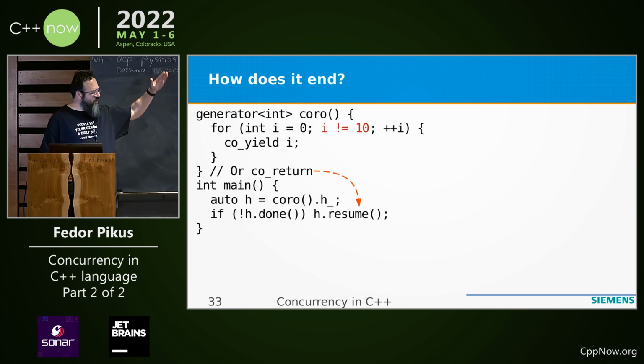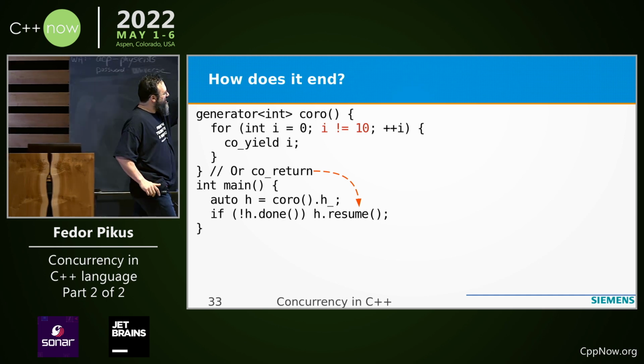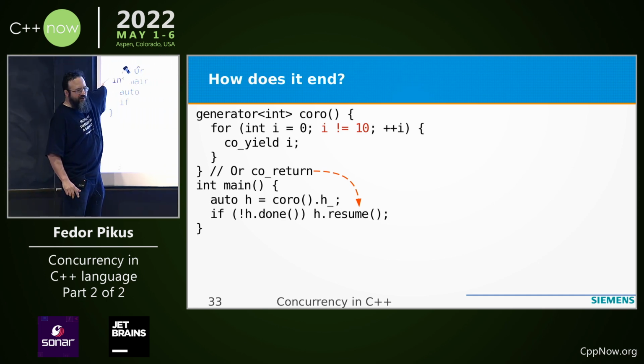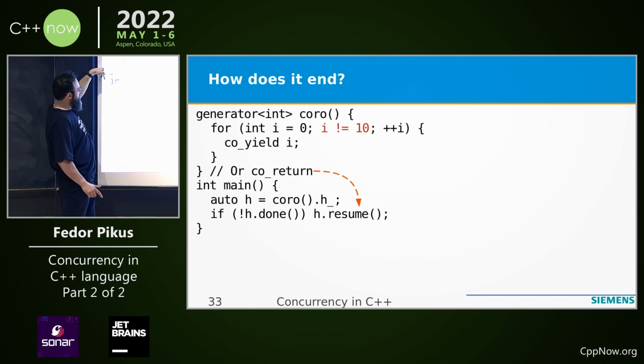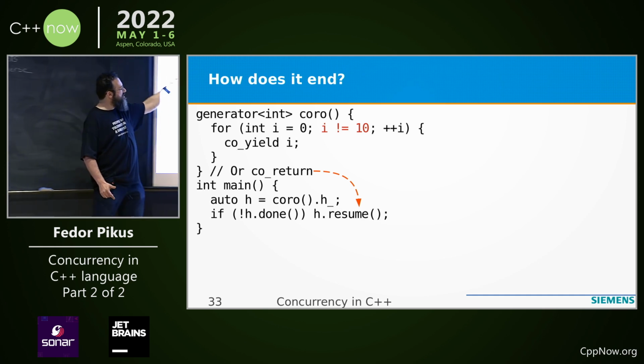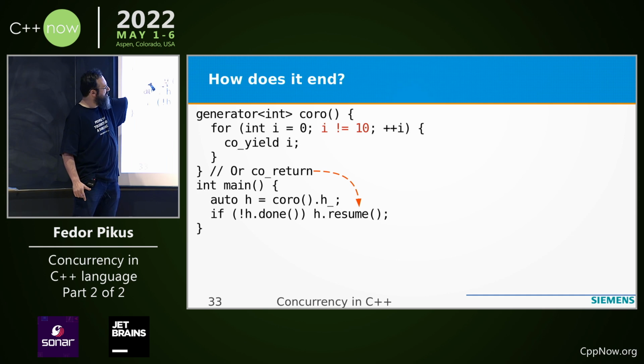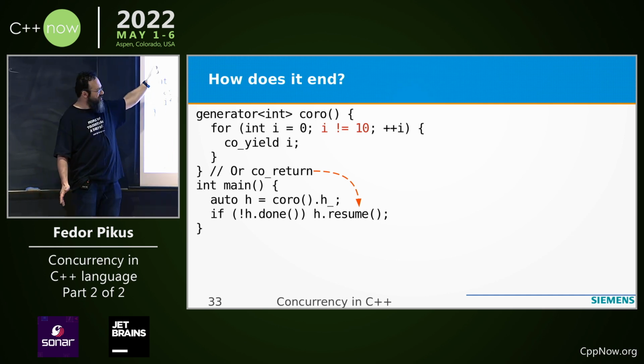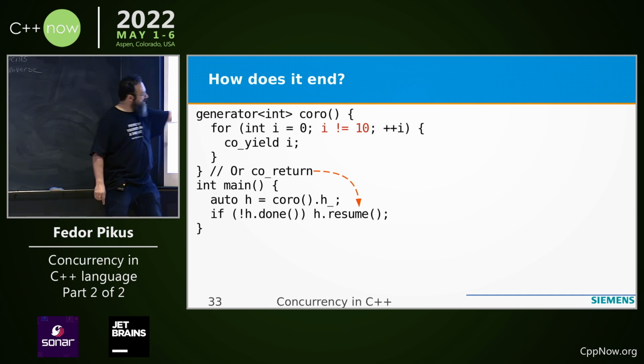If it's a coroutine and it falls through the bottom, it returns. Or you can call co_return. You cannot call return. So what makes a coroutine? If you have co_yield or co_await, it's a coroutine, and then you're not allowed to use return. Then you must use co_return. You can still fall through the bottom, and if it's a coroutine, then falling through the bottom is an implicit co_return, not implicit return. So either implicitly or explicitly you call co_return, and that ends the coroutine. And then you can't resume it.